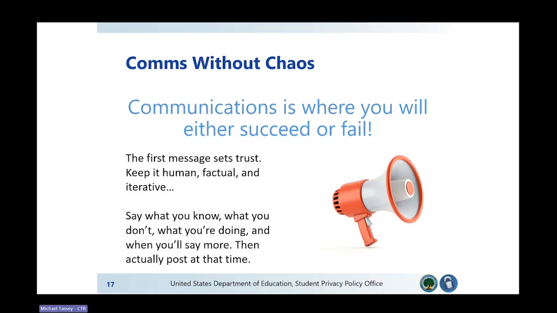So what you don't want is your announcement to be, oh, well, we don't have anything more for you, and the vendor puts out something at the same time with a bunch of new information, right? So coordinate that to make sure that you don't step on each other's toes from a communications perspective.